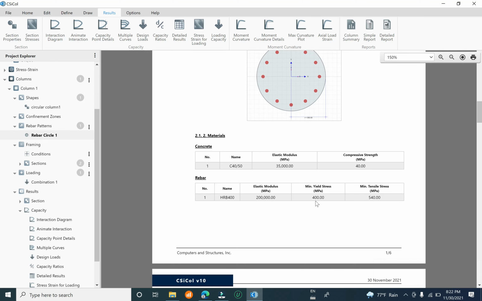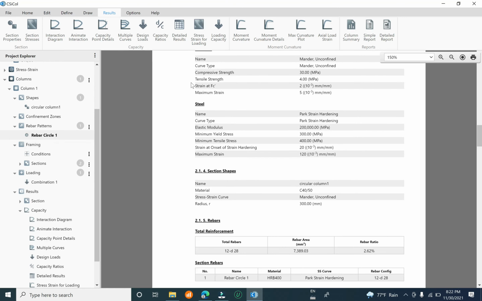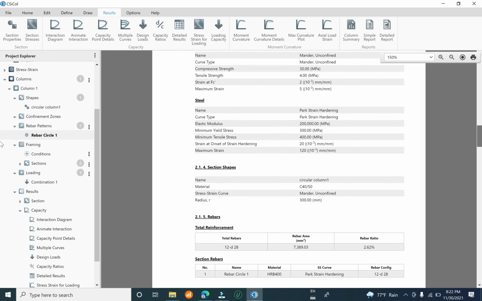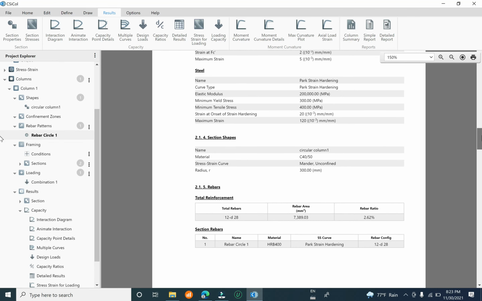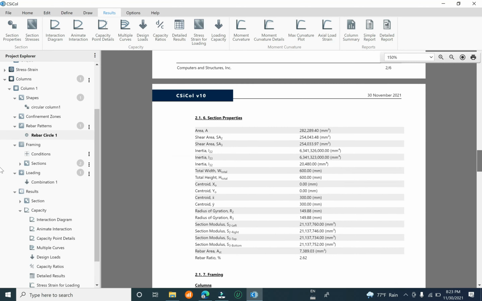The minimum yield is 400 megapascal. And concrete, you can check here. Steel, we do not use steel, we use the rebar. In the rebar section, you can check here. The section is a circular column and the rebar ratio. 12 rebar diameter 28 millimeter.